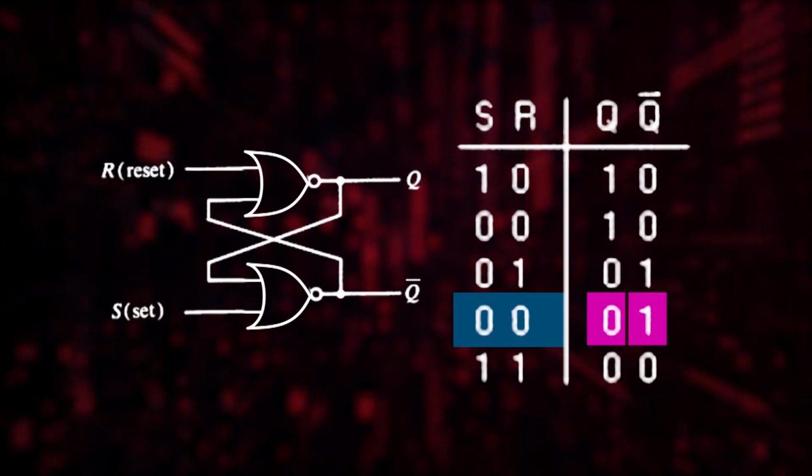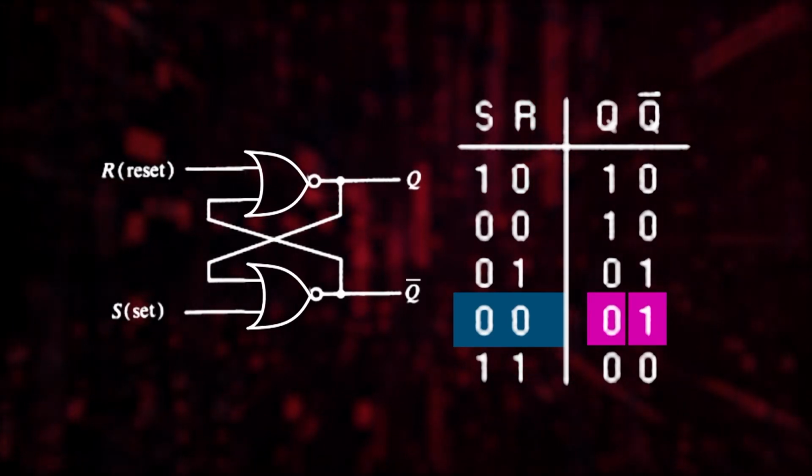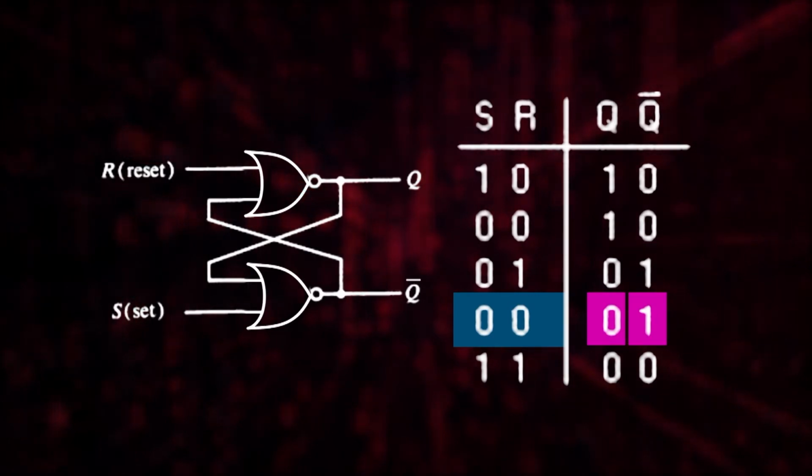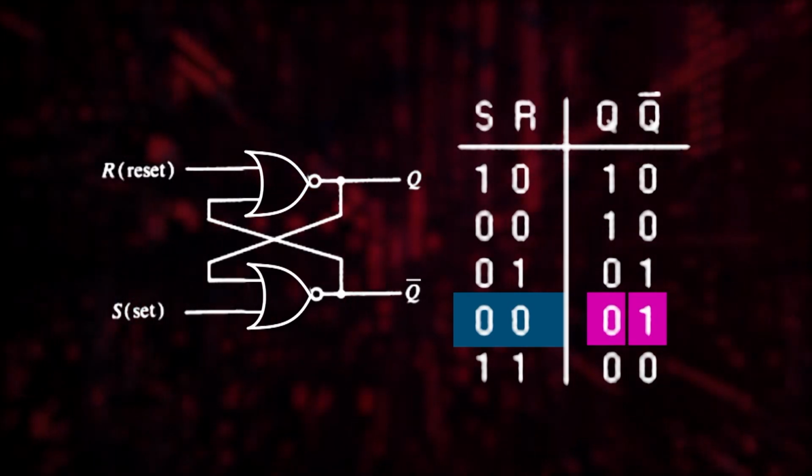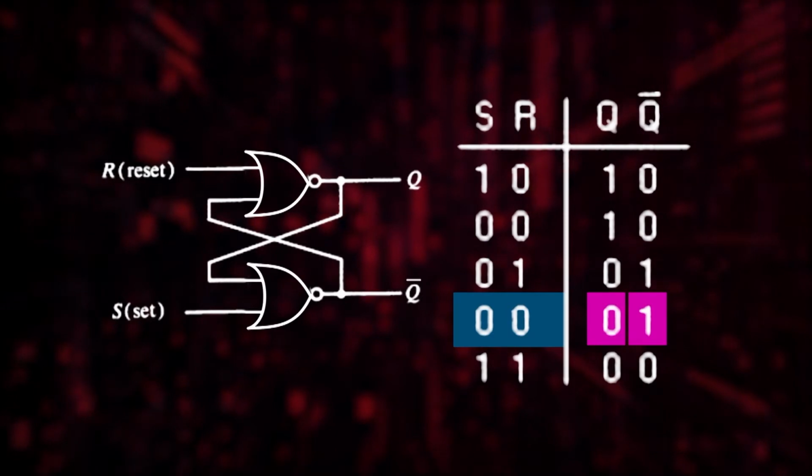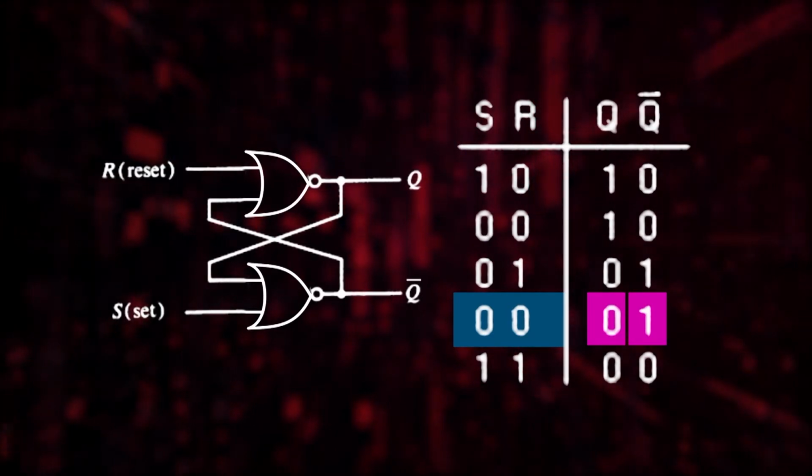This in turn will produce a 1 at Q complement. So, the values of Q in this state is 0 and Q complement is 1, and that satisfies the condition of complements. And moreover, we learnt that the value of Q remains as 0 in the current state too. That is, previously S was 0 and R was 1, and when the inputs changed to 0, it did not affect the state and the latch continued to remain in the same state.